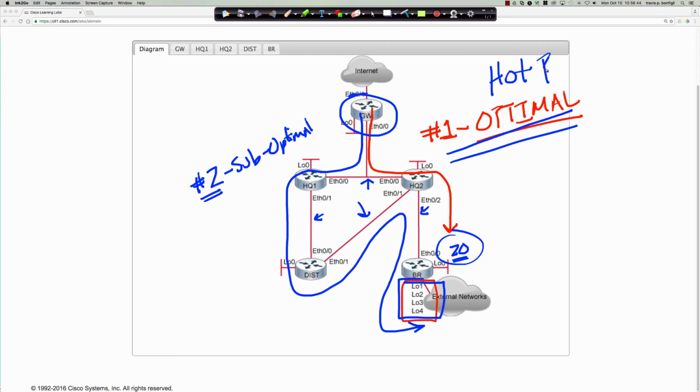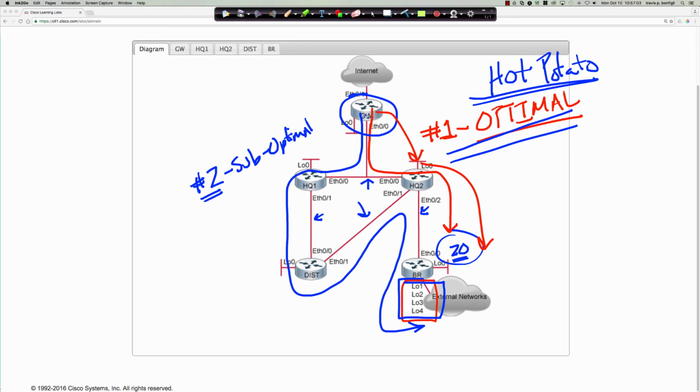Here's my hot potato decision right here. We want to make sure that Gateway says, yeah, we are going directly to the ABR, and then we're going directly down to the branch to get to those external networks.